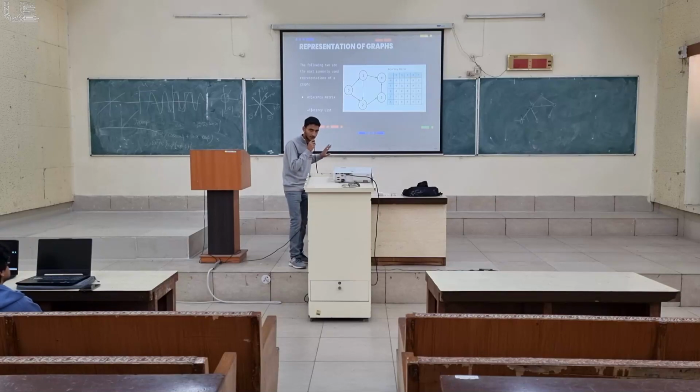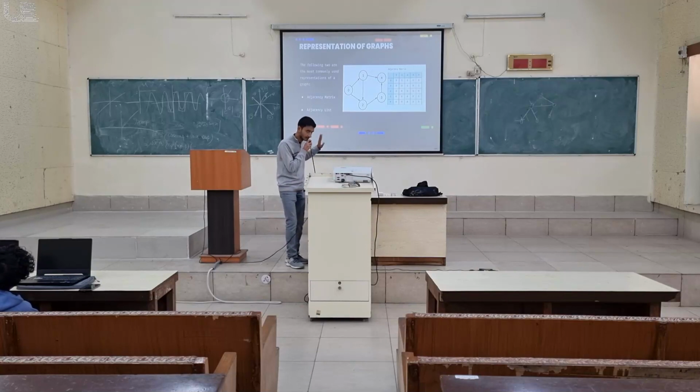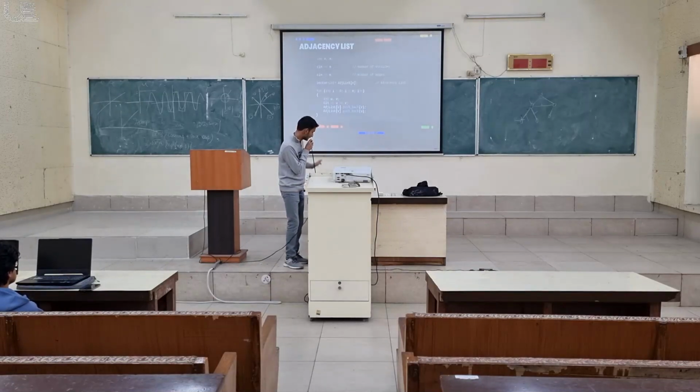Is this approach clear? So we will save space using this, but it can also go to n square when all of the nodes have edges with all of the nodes. So we can have the same problem here when we have n square edges, but we don't generally have n square edges, so we use adjacency list quite often. So this is how we declare an adjacency list.